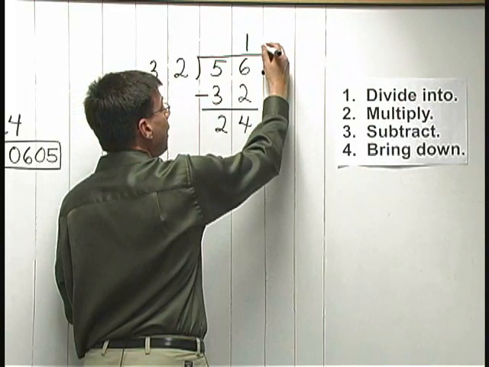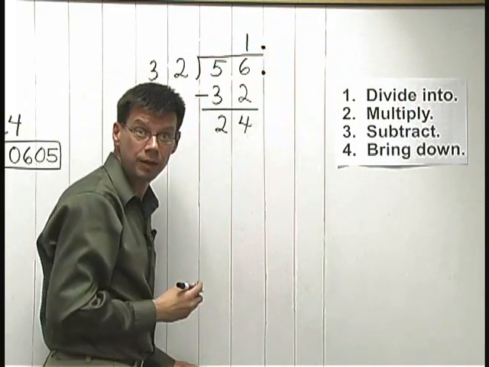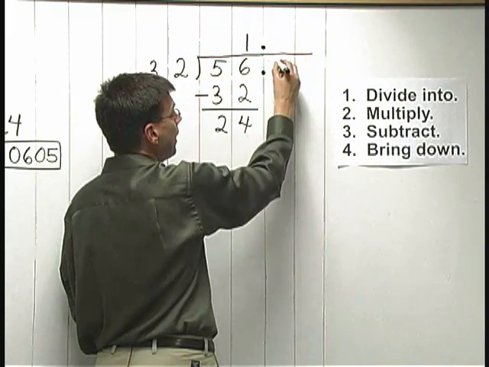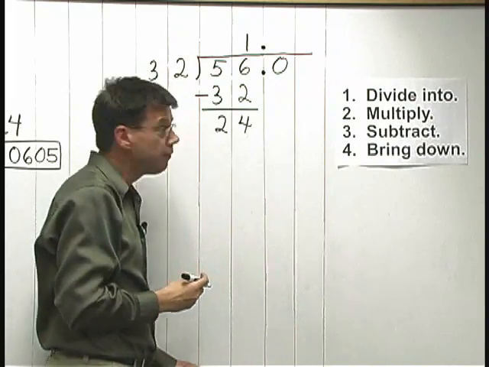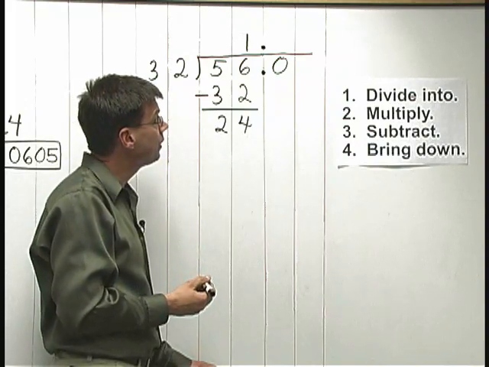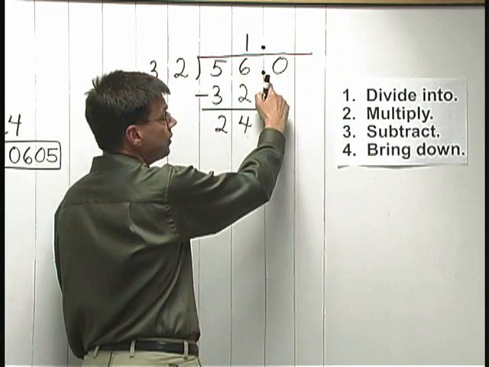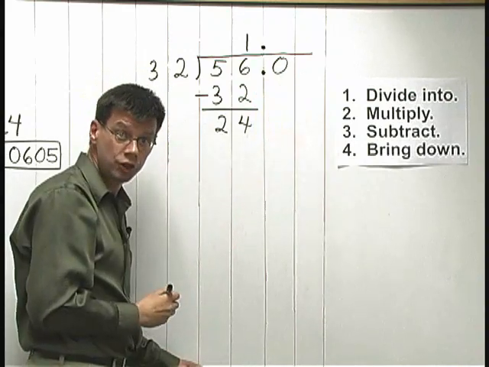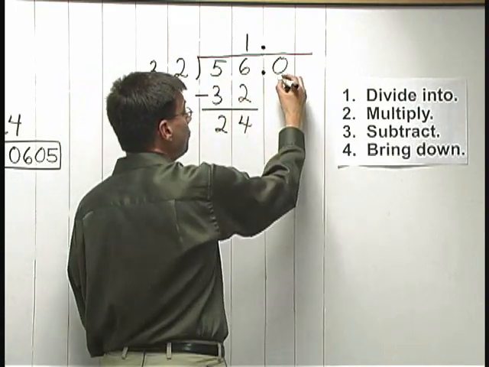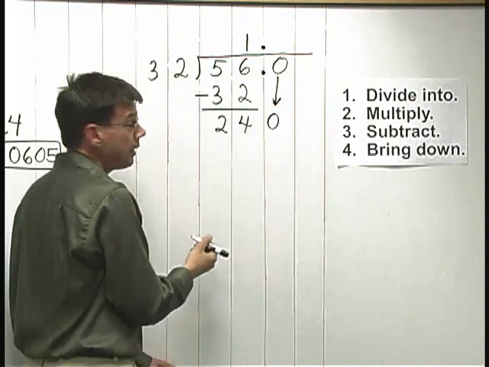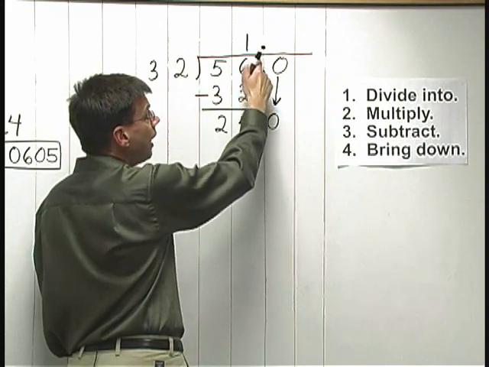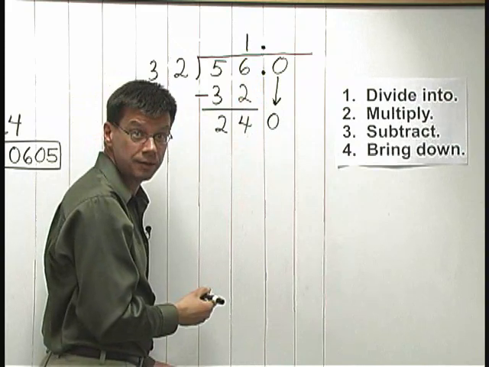That means in my answer, I'll also have a decimal point just up above the decimal point that I just wrote. Because I've introduced a decimal point, I can now extend my long division box and write a 0 on the end. 56.0 is equal to the whole number 56. It looks a little bit different, but it's exactly the same number. Because I've introduced a decimal point here, zeros on the end do not change the value of the number inside long division. By writing 56.0, I can now bring down that 0, and I can continue the long division process. Of course, notice while I wrote a decimal point inside the long division box, I also had to write a decimal point up above in the answer.